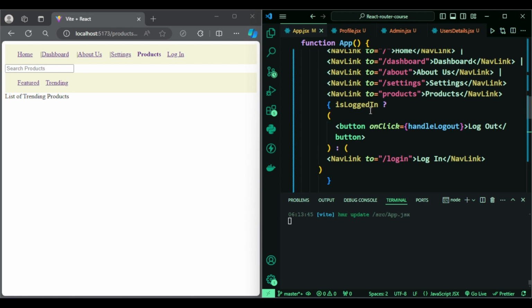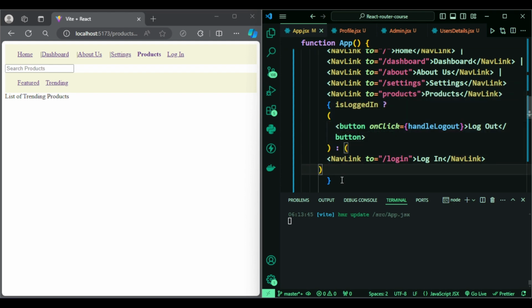Let's add a link, a nav link. So this is the pseudo login we did, with the isLoggedIn login state. We're going to modify this entire login component.